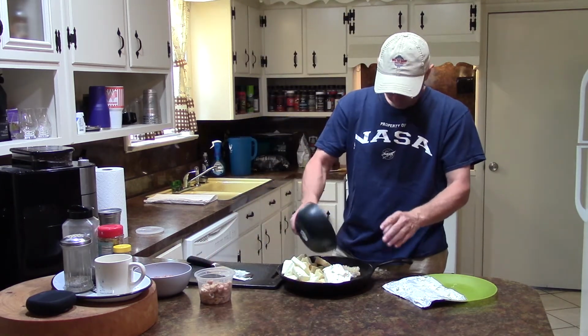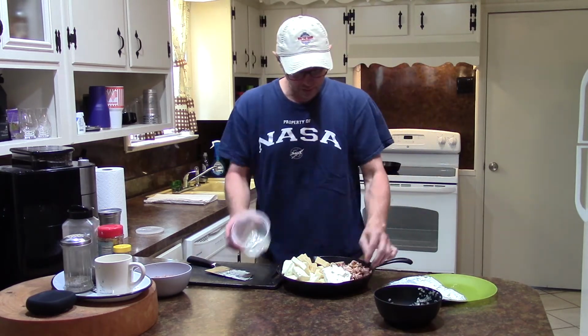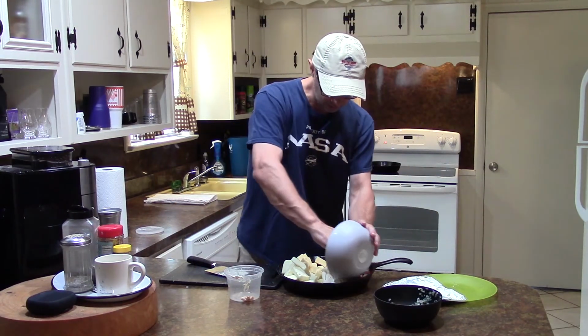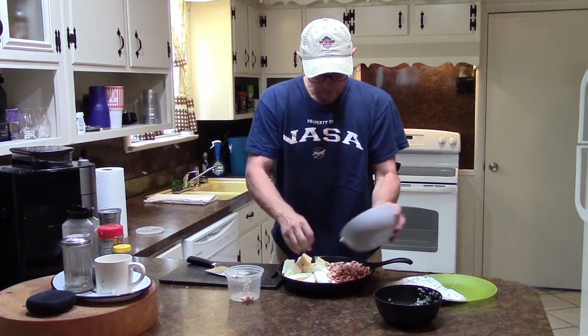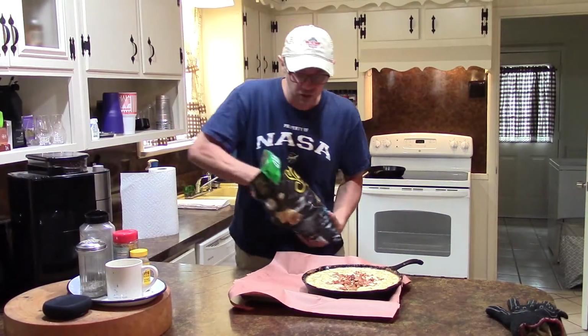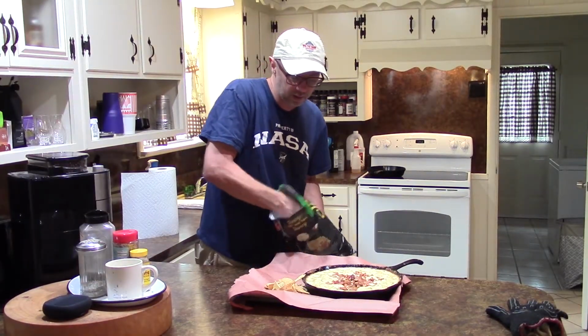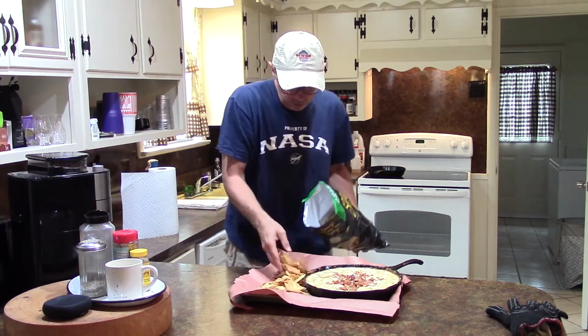There's some onions that I caramelized going in right there. There's the chicken that we had diced up or shredded up, and then the Canadian bacon pieces are going to go in here. It actually goes onto the smoker for about 15 minutes, then I stir. Then I keep stirring every 15 minutes for about an hour and a half. Then I pump it up to about 350. I put some leftover meat on the top of it to make it look good.